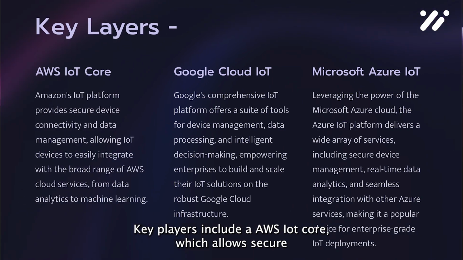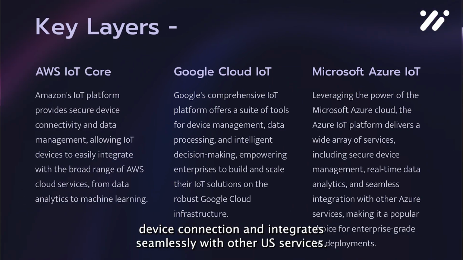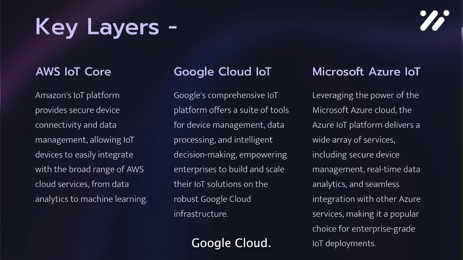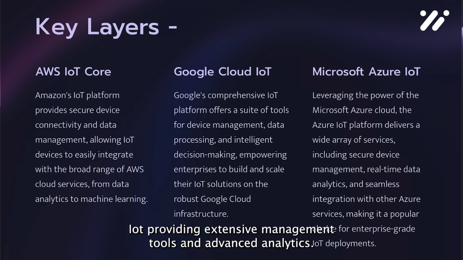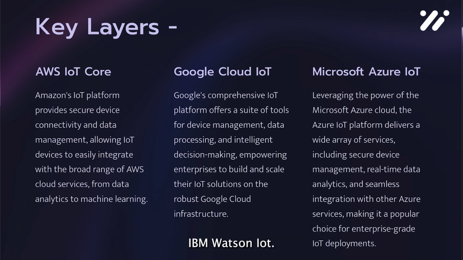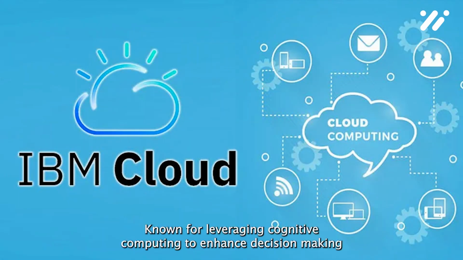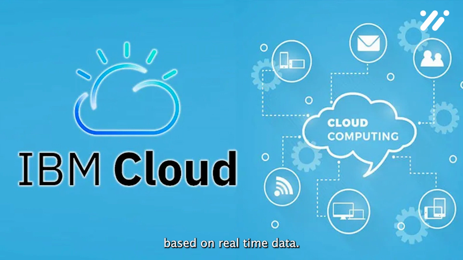Key players include AWS IoT Core, which allows secure device connection and integrates seamlessly with other AWS services. Google Cloud IoT, a set that supports device management, powerful data analytics, and machine learning. Microsoft Azure IoT, providing extensive management tools and advanced analytics. IBM Watson IoT, known for leveraging cognitive computing to enhance decision-making based on real-time data.